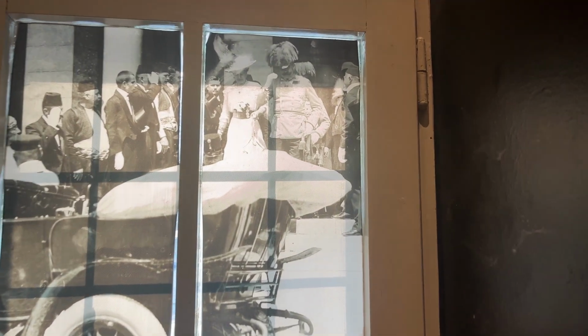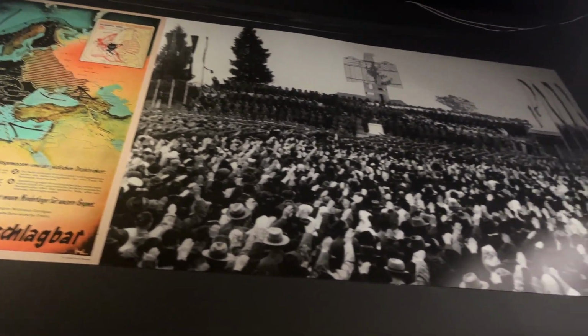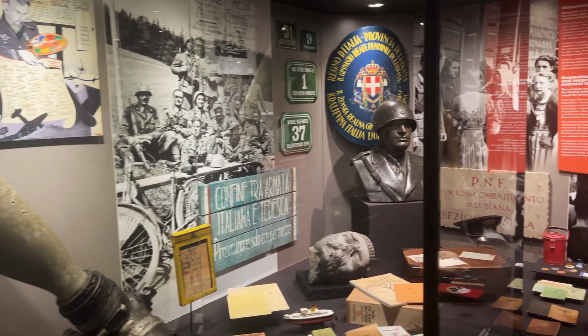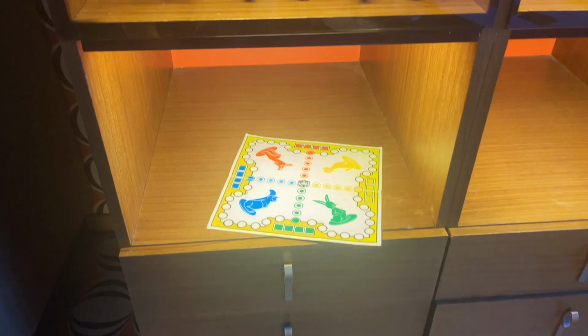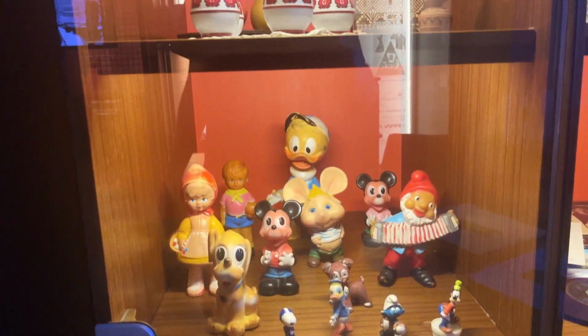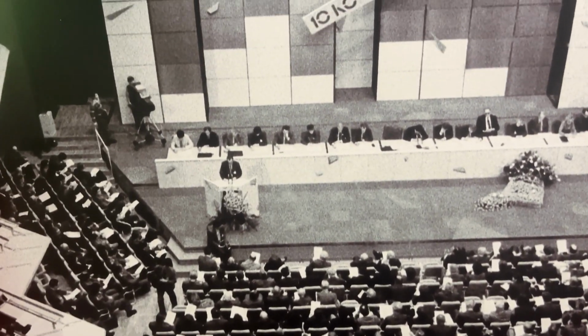After the art exhibit, we went into the part that we were more expecting. It was like a general history of Slovenia and Yugoslavia from the early 1900s through about 2008. And that part was really interesting. We got to learn about how Yugoslavia was formed. We ended up being there close to 2 hours, right up until it closed, just because there was so much stuff to see. We didn't even get to read a lot of what happened, but there's just so many events that happened in those 100 years and in this part of the world in general. So it was just incredibly fascinating. We definitely recommend it if you're able to and if you're in Ljubljana. So definitely one of the highlights of today.